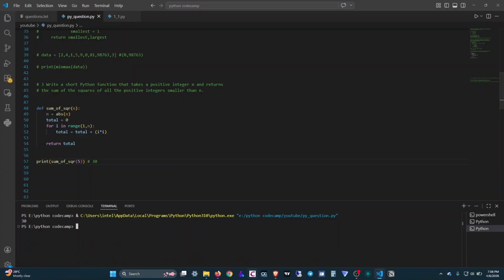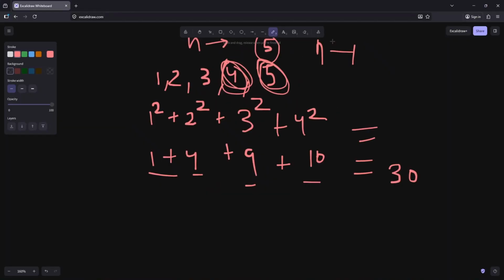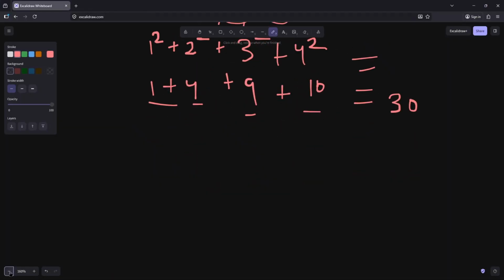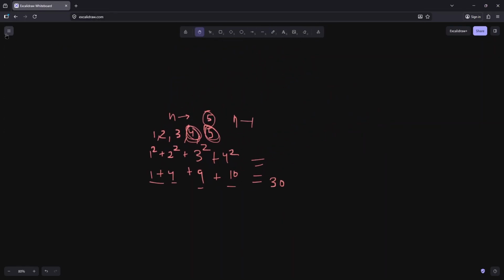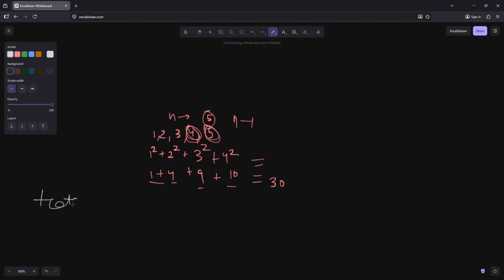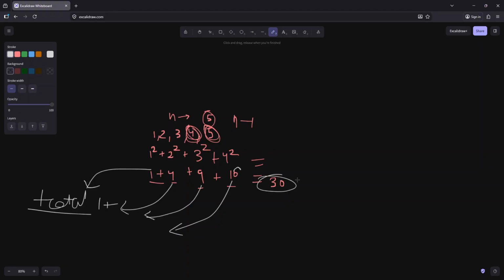So the simple logic I have applied is that we have a variable called total. It will store 1, then 1 plus 4, then 4 plus 9, then plus 16, which will give us 30.